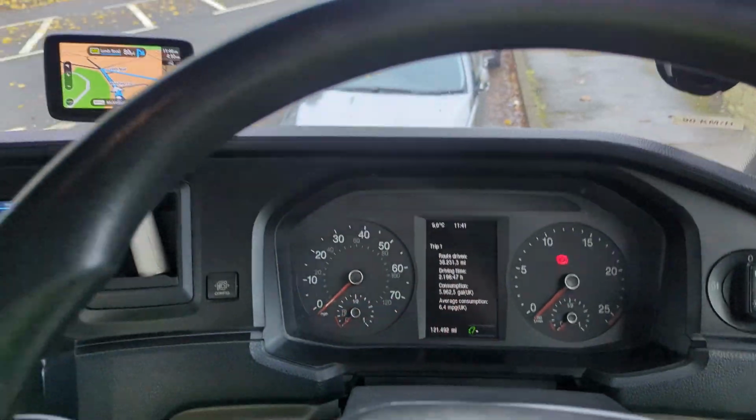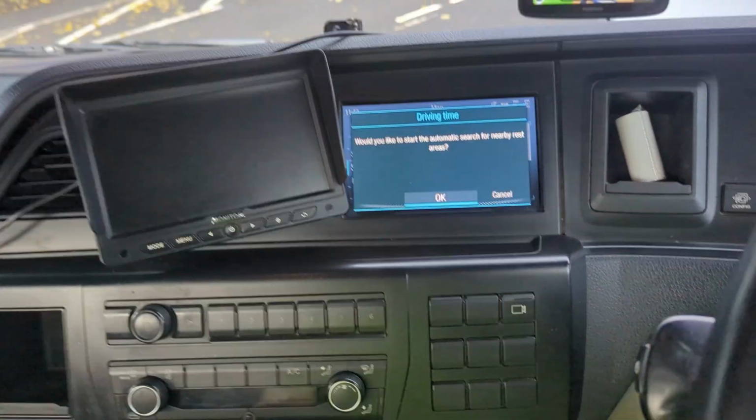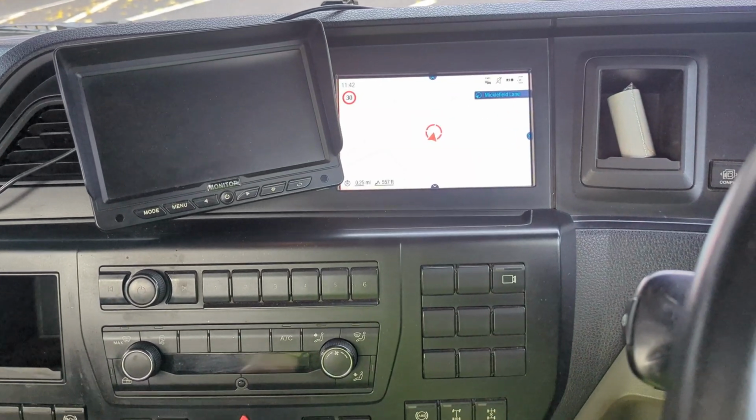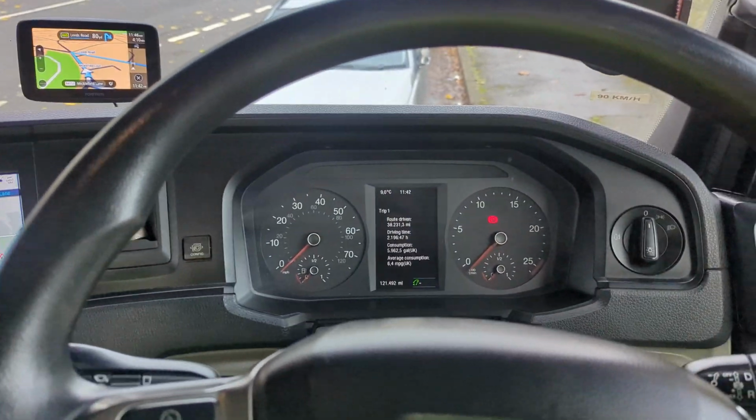Having a good time. So this is inside my truck. As you can see, it's telling me that I'm on a brake, or I need a brake. There we go. So there's a lot going on inside one of these.